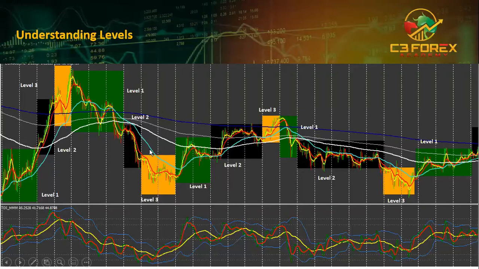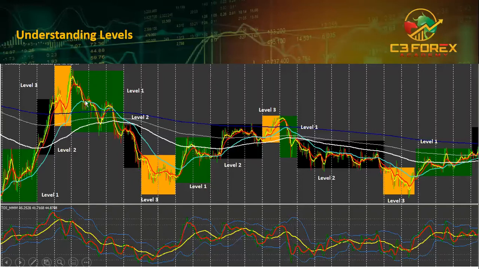I know I've got this picture here, but in real time, we don't know what's getting ready to happen. So you could say this would be a reset, right? But you could still count these levels. We want to wait. We're on level three. You want to wait until the 13 EMA crosses and closes below the 50 EMA.